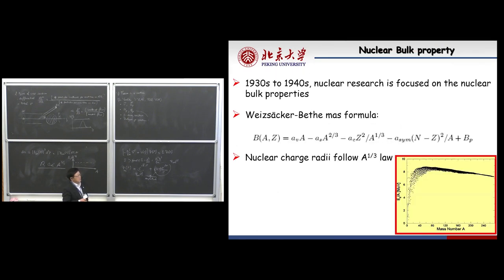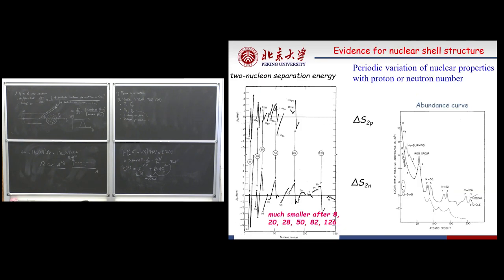So essentially, these figures follow from this figure. In this figure, we simply use the binding energy divided by the mass number, and then we have the so-called average binding energy per nucleon. And in this figure, we simply took the two-neutron separation energy. In some sense, this is a kind of derivative of the binding energy. And then when we plot this figure, you will see this is for the two-proton separation energy here.